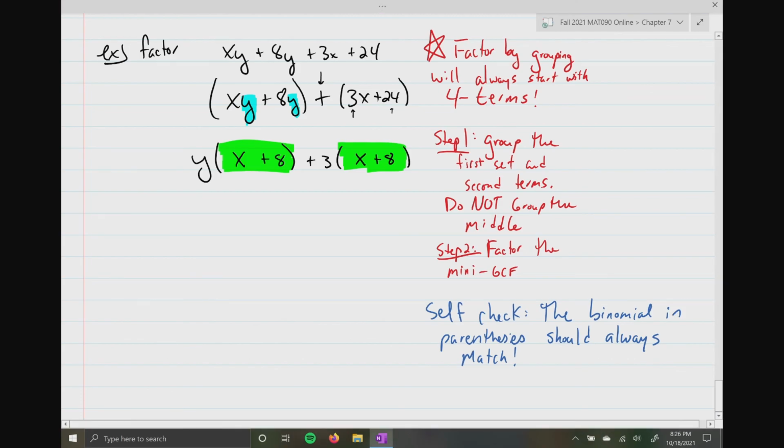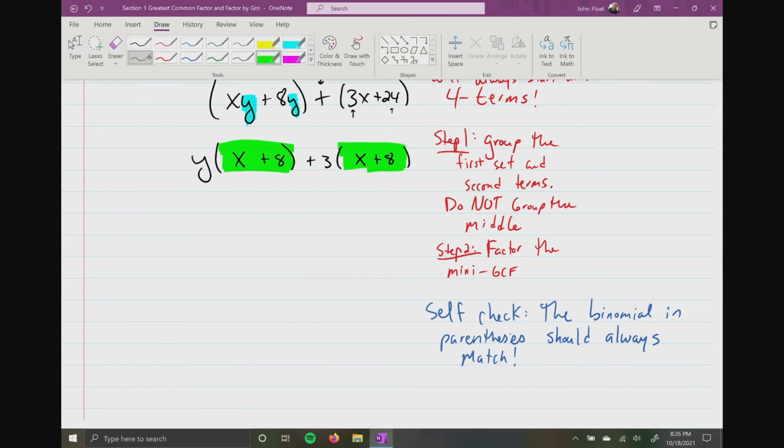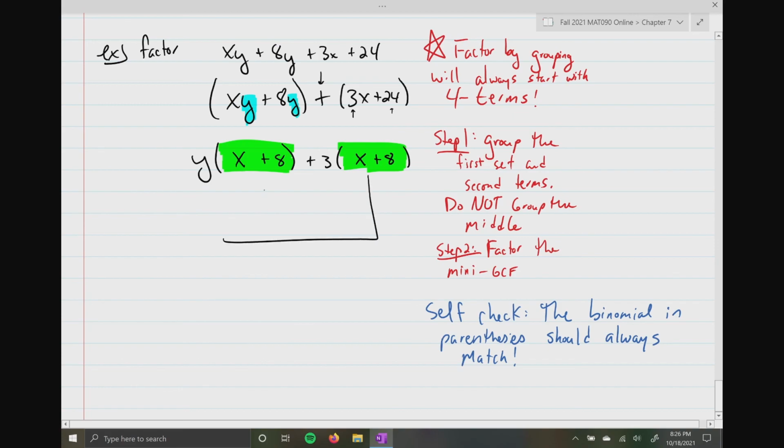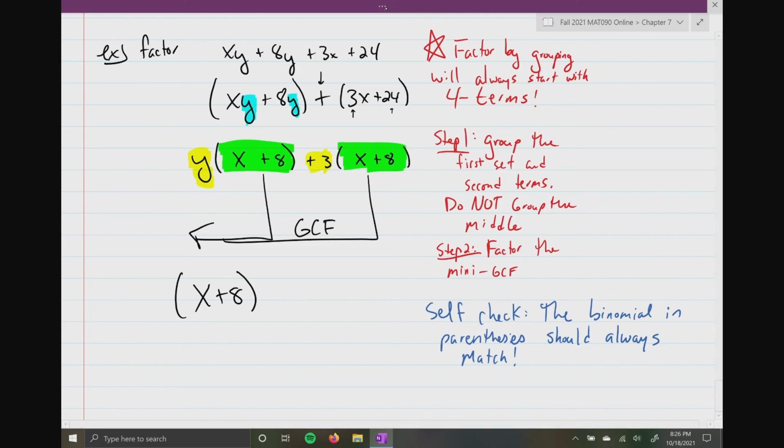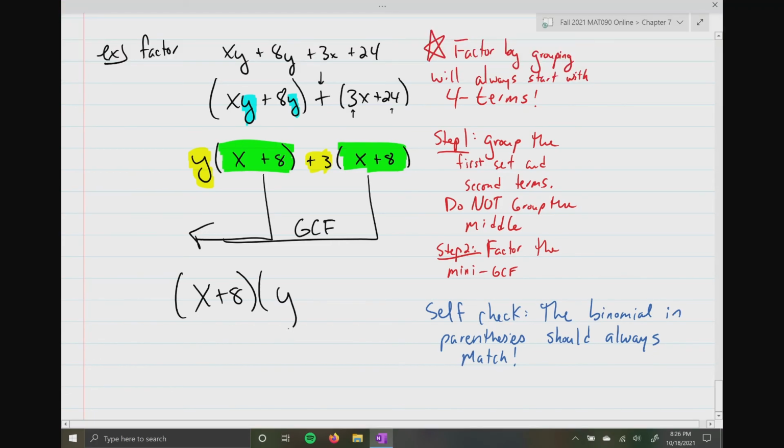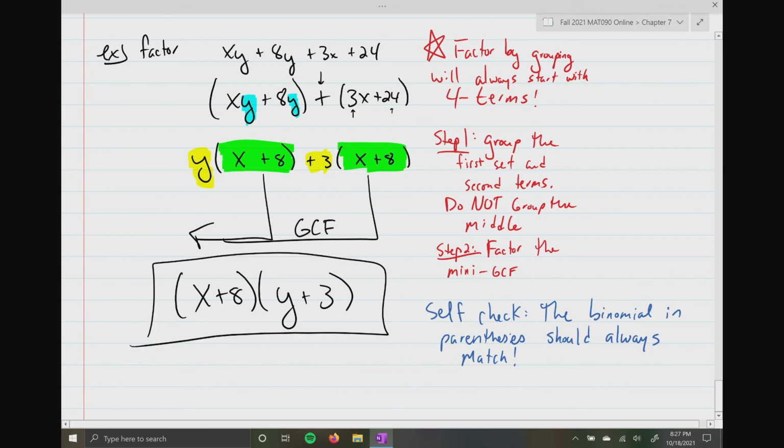So now that we've established that they're the same, we can actually factor them out. That's our GCF. So I put x plus 8 out front, and then whatever's left over, in this case, it's highlighted in yellow, will go in your second set of parentheses. And that is how you factor using grouping. So I'm going to do 2 examples, and then I'm going to do one more where we got to be careful, and that's going to be it for this video.